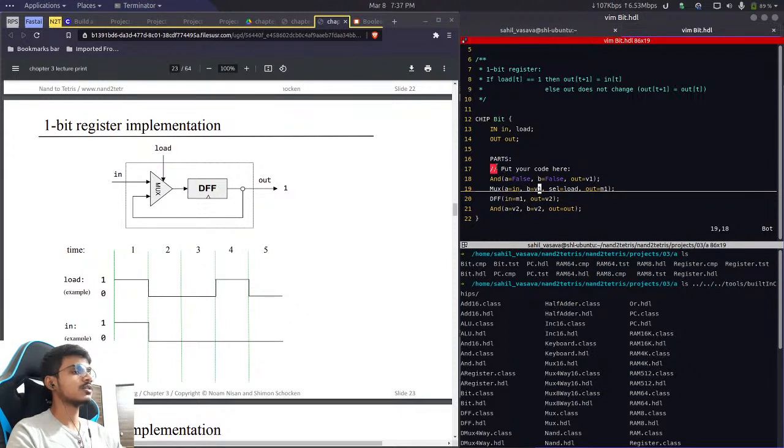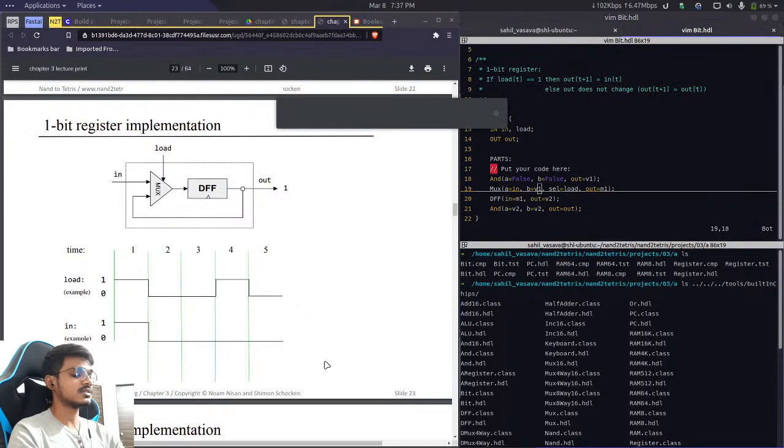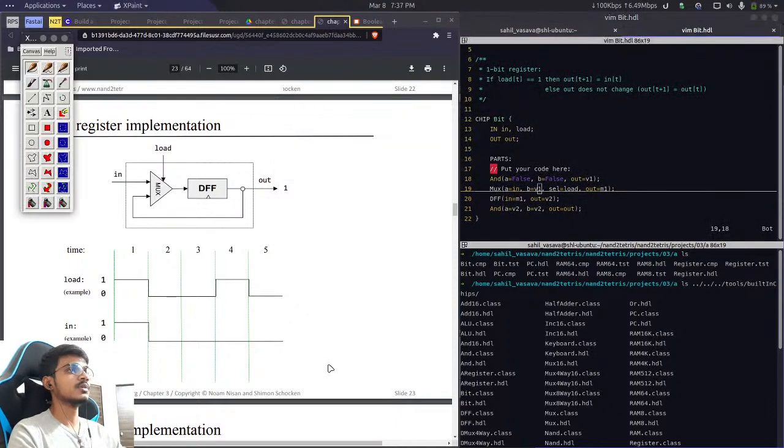We also want, let me try to draw this diagram. It will be easier that way.